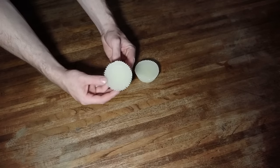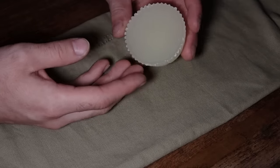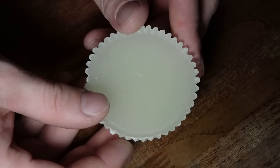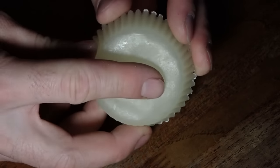Over the years, I've experimented with a lot of different wax and oil mixtures, but I always end up coming back to this same wax mixture, which is 7 parts paraffin wax and 1 part beeswax, measured out by weight. I measure the wax out, melt it together in a pot over a nice low heat, mix it to make sure it's thoroughly mixed, then I pour it off into small paper muffin wrappers, which gives me a bunch of small wax pucks to use for projects like this.